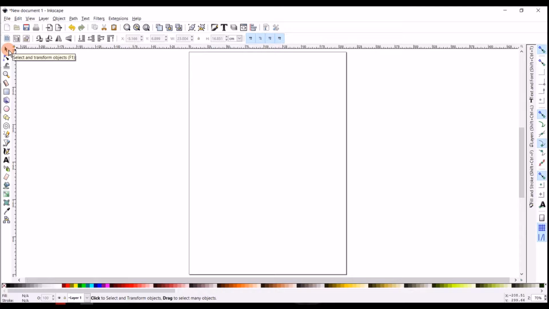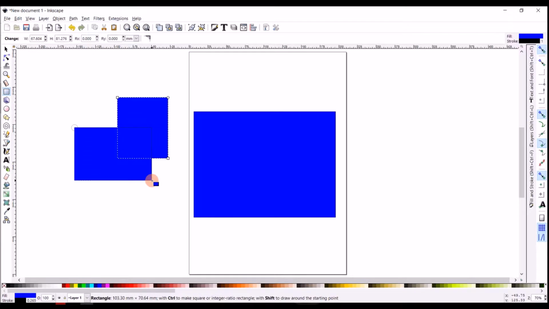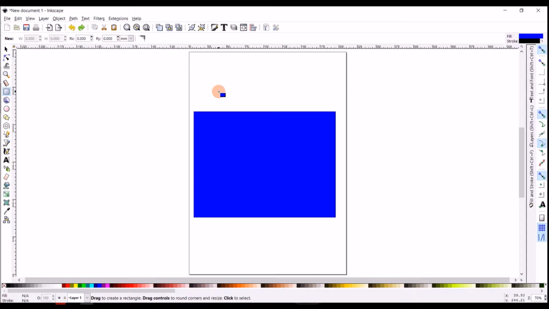So in order to get started, let's use the rectangle tool to make a simple rectangle so we can start to manipulate it. By basically clicking and dragging, you can make a rectangle. And one thing you'll notice is that my cursor is still in the rectangle mode and the rectangle is still selected, as you can see. So whatever operation I do next is also going to be making rectangles. So I'm going to undo by doing Control Z a few times.